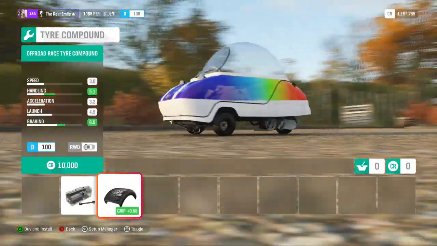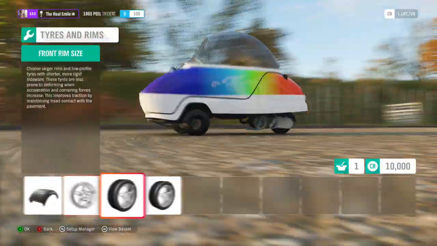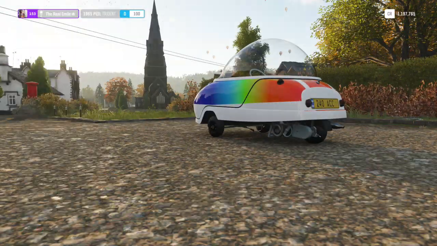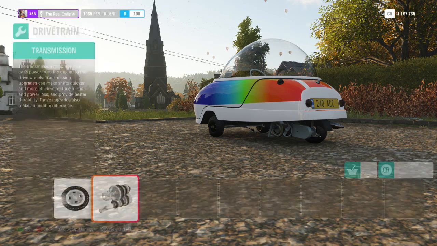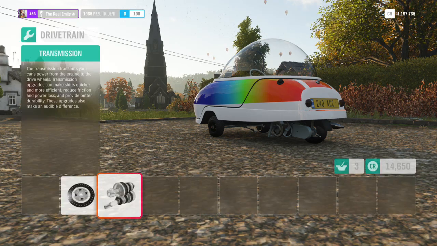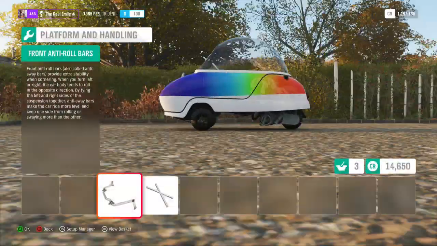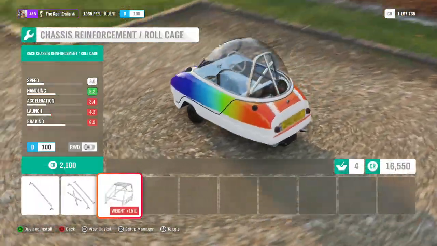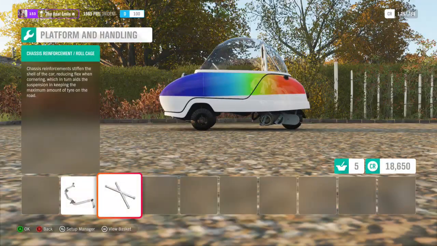Anyways, we will have the off-road tyres, no option to increase tyre sizes, and those puny little things have got to stay on it. But everything else is fair game, so we will put all that in, put in the gearbox. I've got no idea if it upgrades it to a 6-speed, but there you go. We do get a roll cage, which looks interesting, to say the least.